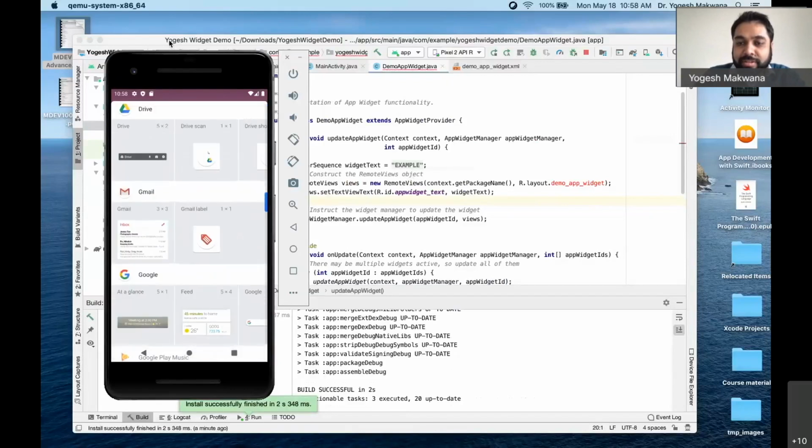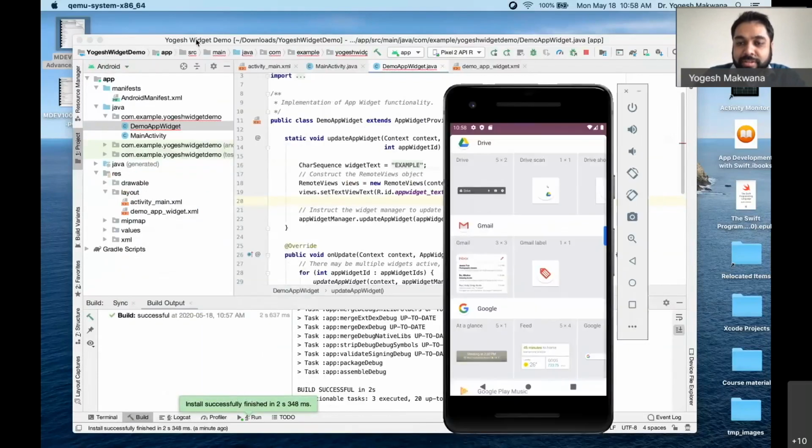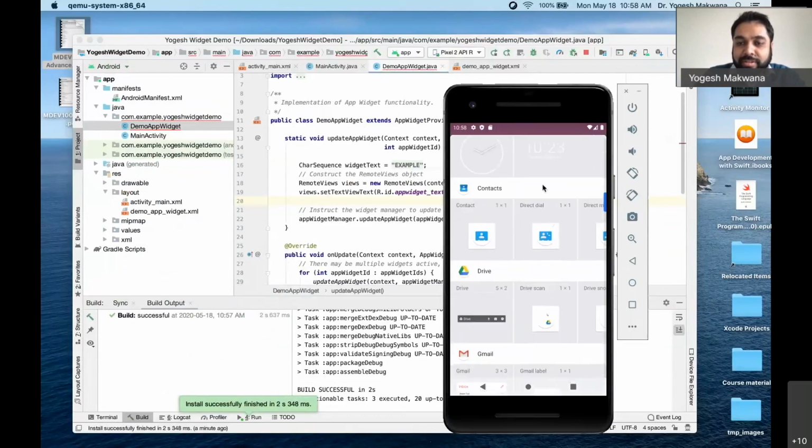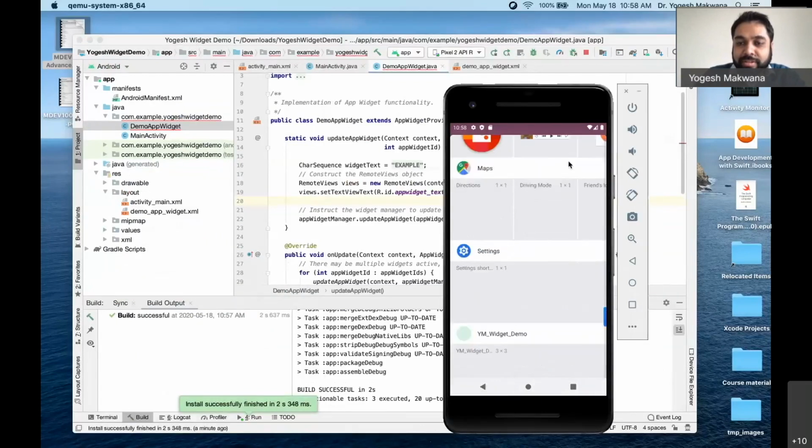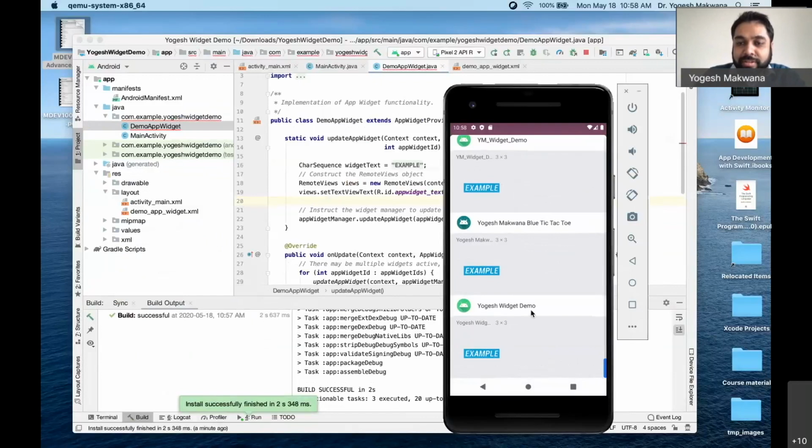The name of my app, if you see at the top of Android Studio, is Yogesh Widget Demo. And this list of widgets here is alphabetical according to the name of the app. So I have to find an app called Yogesh Widget Demo. You see it is at the bottom.